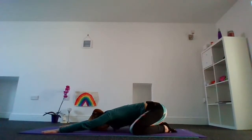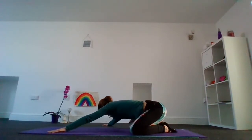So take a moment here. Just breathe. Allow your chest to open. Allow your hips to open. And then when you're ready, start to walk your hands over to the right side of your mat or your towel.